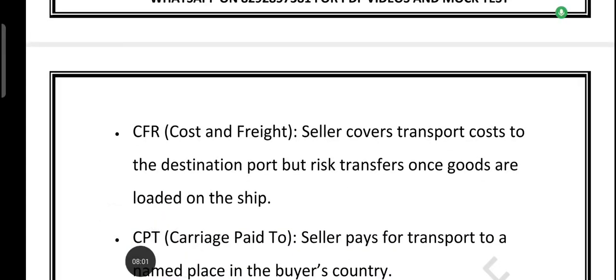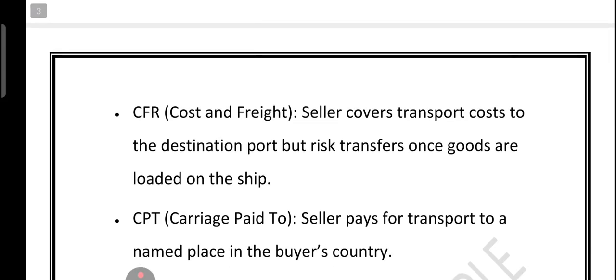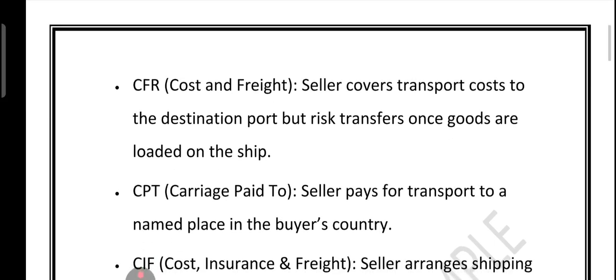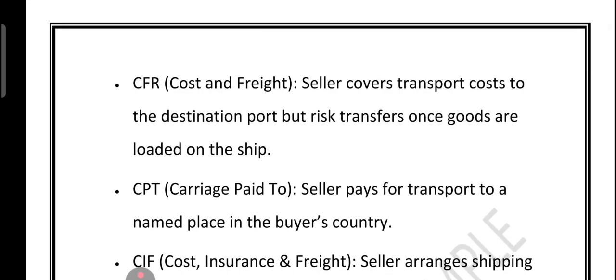Now the question is, what is CFR, right? CFR stands for, as the name suggests, cost and freight. So the seller pays to transport the goods to the destination port, but the risk is transferred to the buyer the moment the goods are loaded onto the ship. So the seller's responsibility is to pay to transport the goods to the destination port, but the risk is transferred to the buyer the moment the goods are loaded onto the ship.